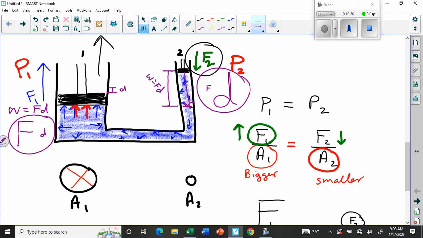So there is a trade-off. I'm losing something, just like with the ramp, the inclined plane. If you want to use less force, you have to use more distance. But that's okay, because distance is something that we can easily generate. It doesn't matter. We push a little longer, but we push with a small force. And this is the principle behind hydraulic and even pneumatic mechanisms that are being used to do work for us.